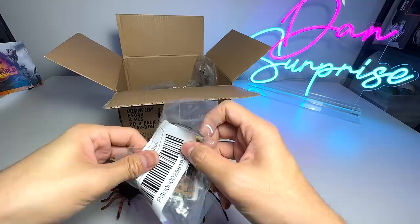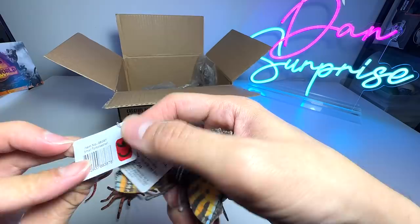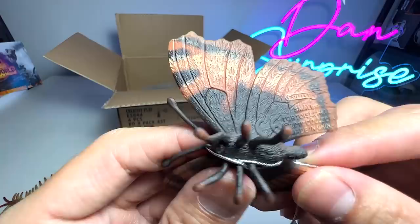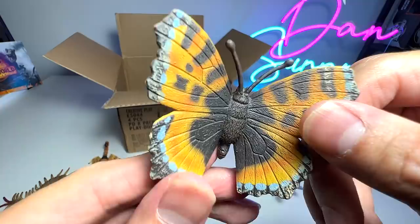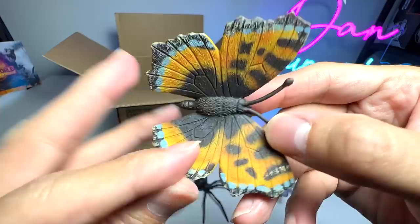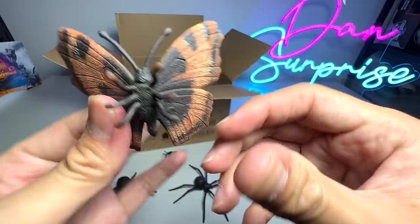Let's take a look at the next one — the next figure is actually a butterfly. This is also my first butterfly figure. It's actually known as a small tortoise shell — that is a very, very interesting name for a butterfly. A small tortoise shell butterfly. Maybe it's because the patterns on its body look like the patterns of a small tortoise. I have no idea why it is known as a small tortoise shell butterfly. Perhaps it's due to the shapes of the wings — the lines do have some similarities to the hexagonal shape of a tortoise shell. Possibly.